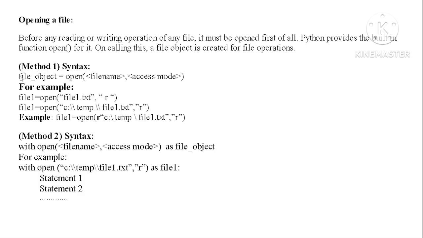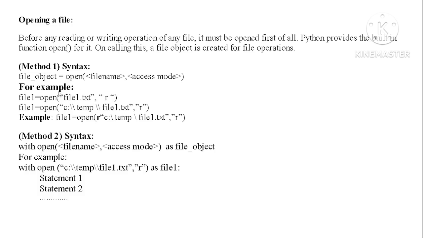The first syntax is to declare a file object like a variable, declare an object equal to open. Which file you need to open, give that file name along with the path, comma, what mode you are going to open it in. The mode stands for what operation you're going to do with that file. Are you going to read the contents of the file, write the contents, or append some contents to the existing file? So we have different file access modes. We'll see that. The syntax says the file object, for example file1 equal to open, the name of the file, file1.txt, comma, r stands for read mode.